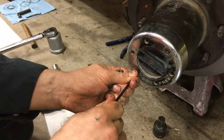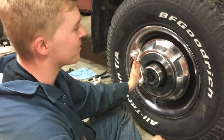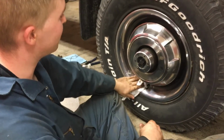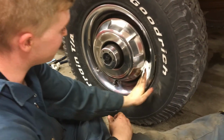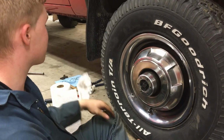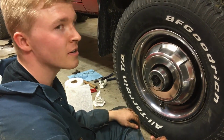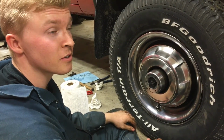Alright, so we got the brakes back on. We got the wheels back on. Hubcaps back on. We're not going to do a test drive tonight. We'll just clean up. Actually, no, we won't clean up. We'll clean up tomorrow, and then we'll do a test drive. And hopefully all of our death wobble issues are solved.